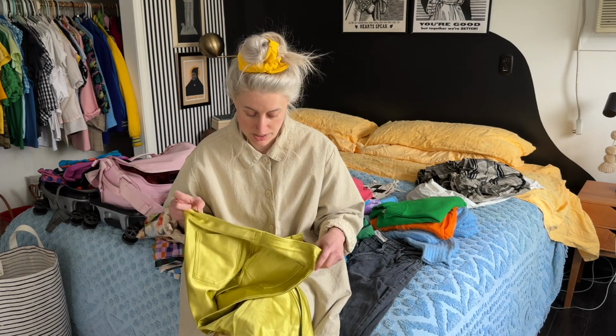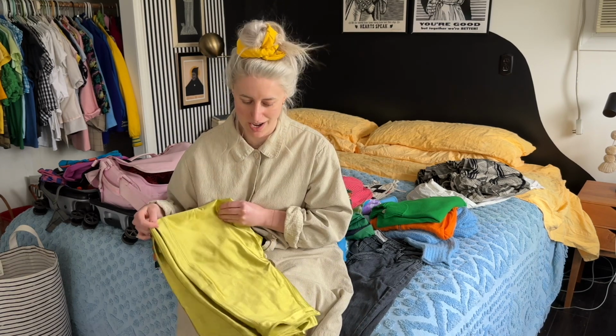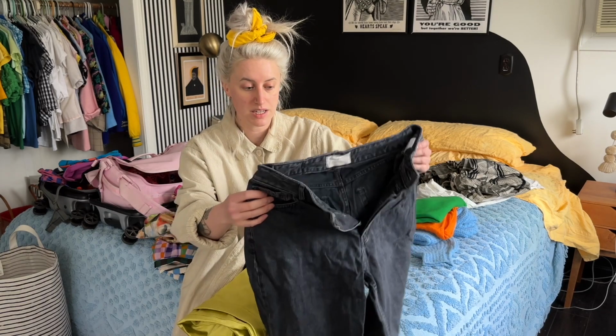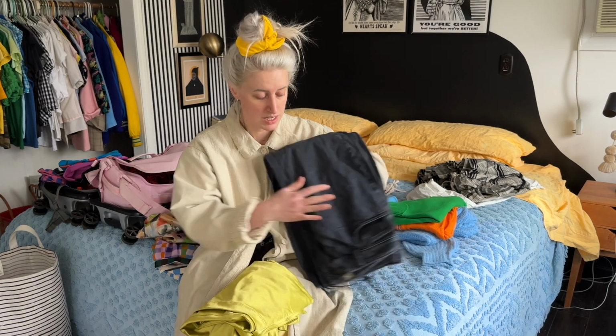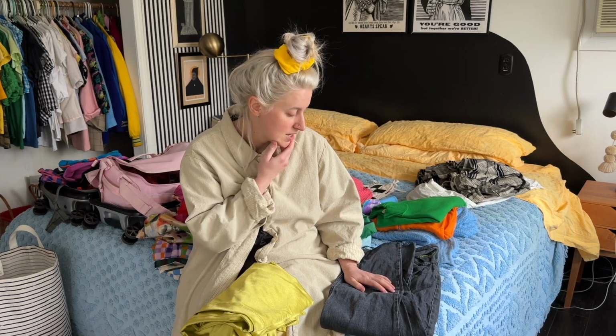These are from Rezik Studio, and they're super stretchy, so they're comfortable, but they're really not like an everyday wear kind of pant. I did wear my Everlane Curvy 90s denim jeans. I wore those a lot. I washed them. We had a washer in our Airbnb, but no dryer, so they didn't kind of shrink back up to that post-wash tightness that I like.